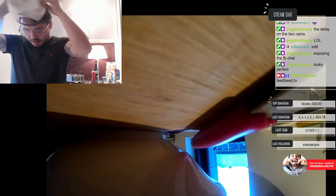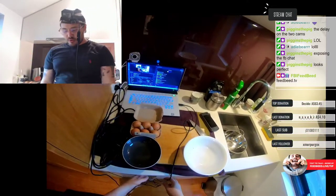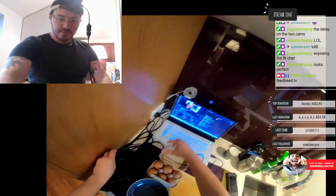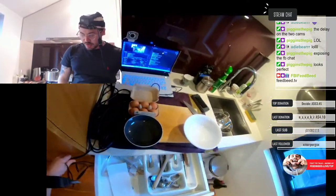Two bowls. We're going to use two eggs for one to two people. If you're cooking for more people, well, you're making a mistake because it won't fry very well in the pan. Carbonara is best cooked for one to two people.